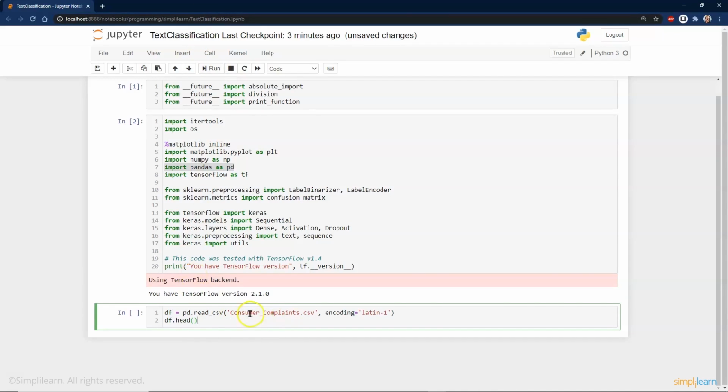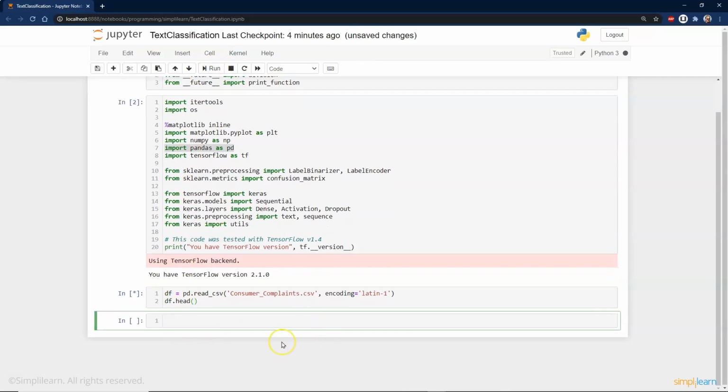And so we're going to go ahead and bring some data in. This is consumercomplaints.csv. And if you want a copy of this file just for your own to play with, you can send a note to Simplilearn, and they'll be happy to send you a copy of that. And then DF stands for data frame. That's very common, and we're using pandas to read this comma separated variable file in. And we'll go ahead and print what they call the head. If you've never worked with data frames, usually when you see head, it means the first 5 rows of that data frame. So you can see what's going on in there.